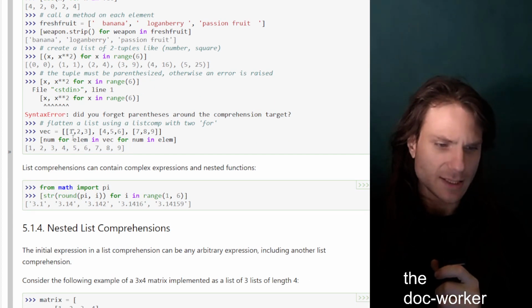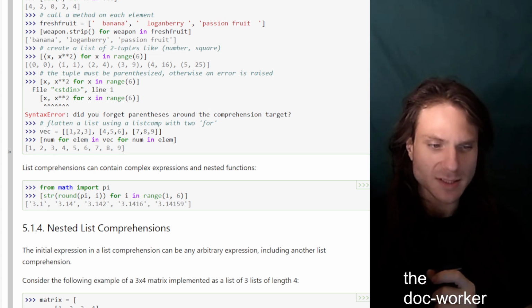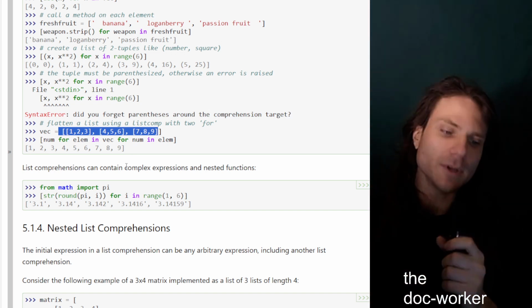We'll just take 1, 2, 3, 4, 5, 6, 7, 8, 9, and step by step add those to this new list that we're defining, and so we will ultimately end up with basically a copy of this, except everything's been freed up.